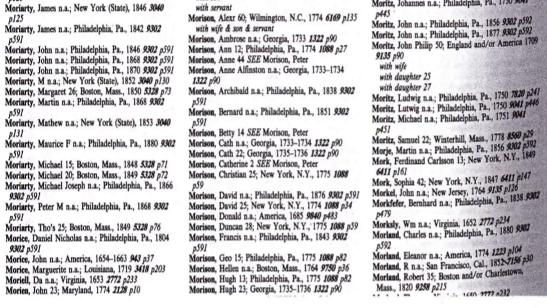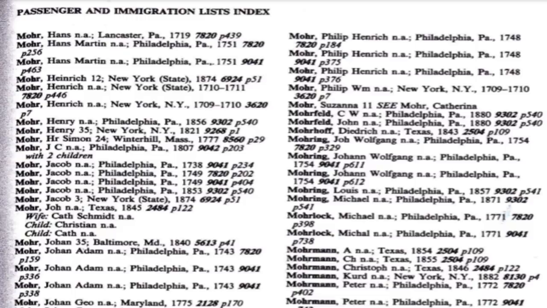Now, it's also important to note that Moore also relates to a place name, and so there is some variation there. And here we see another variation, which is the M-O-H-R. And so you see Hans and Heinrich and Henry and Jacob and Johann. And again, significant number going in, this is East Coast, a significant percentage going into the East Coast. So you see Philadelphia, New York, down at the bottom you see Maryland. Then you see more Philadelphia, New York. And so a significant number in that eastern corridor.